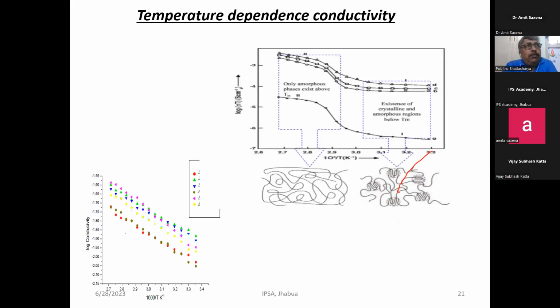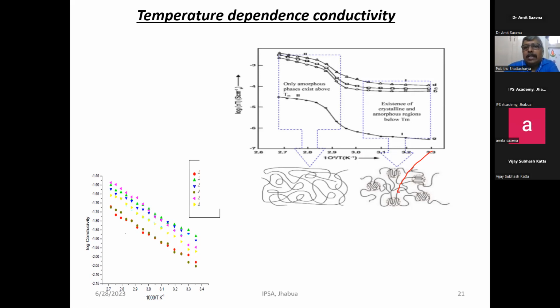In many of the papers, you will find that the temperature dependent behavior is discussed. Now, what do we mean by temperature dependent behavior? Number one, polymer will melt at certain temperature. Number two, the activation energy of the ions that is required for hopping from one point to the other is given externally to the ion, and therefore the conductivity should increase.